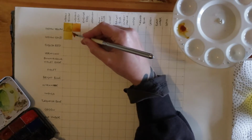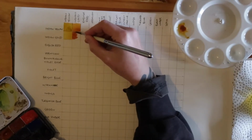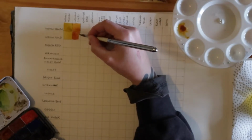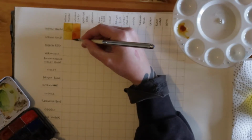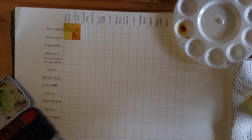So now I'm painting in the square that is Indian gold on the left and Indian gold on the top. So that is just pure pigment straight from the pan with no mixture. The other thing you have to be careful with when you're doing this is that the other squares are dry, or that you don't quite meet the edge with them, because then they blend into each other, which I did do a couple of times with this chart. A couple of them I saved, but yeah, it's a good idea. You can see on the end picture of my chart, there's a few white gaps because I was trying to avoid the colours blending into each other if the square wasn't quite dry yet.